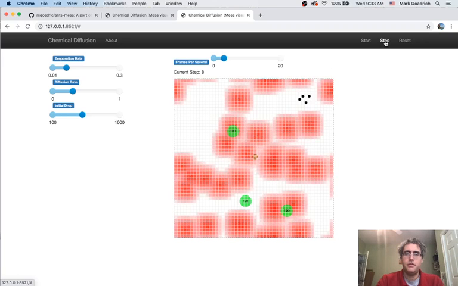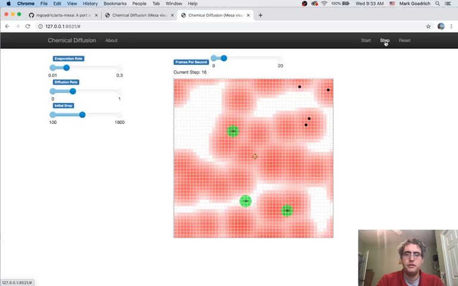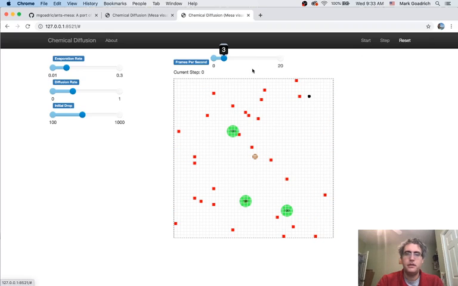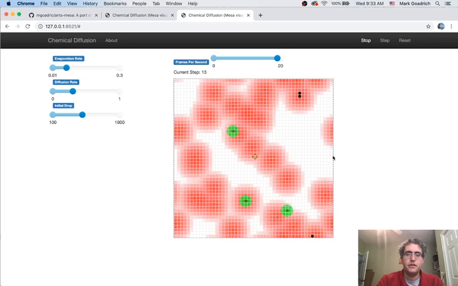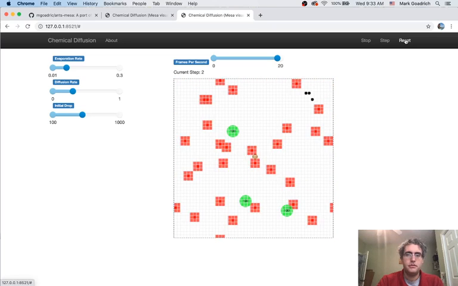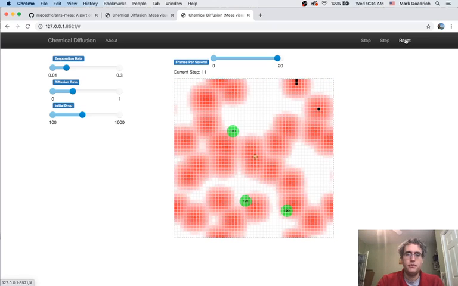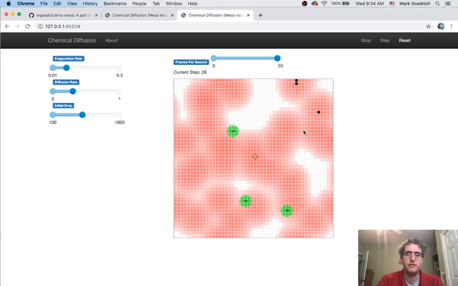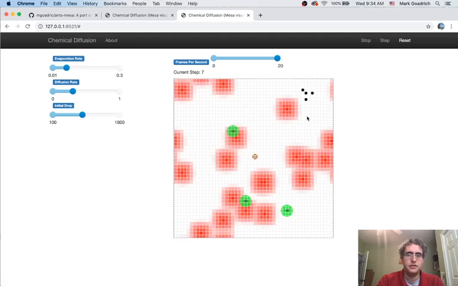We keep them moving, and eventually they should wander in. Oh, look, one of them wandered in. They're wandering into their gradient spots and going to that center. Good. Let's see that again, and let's actually just run it here. Let's start the model. They navigate up the gradient. Where is that gradient the most? They start moving toward the center of that gradient. Now, because things are diffusing, it might be moving back and forth, but they wander right up to the middle of where it was. Now, that is really cool.